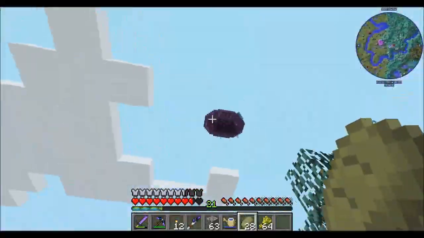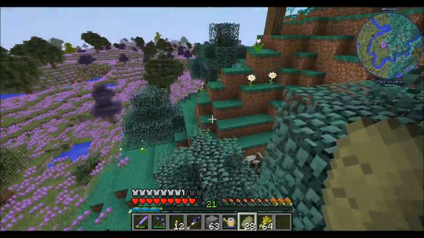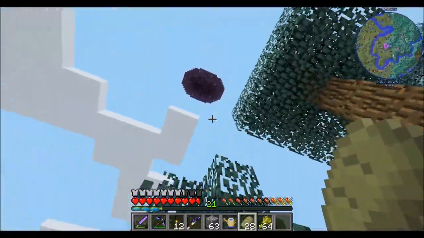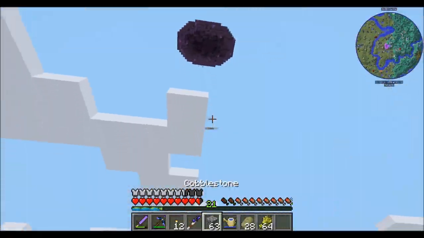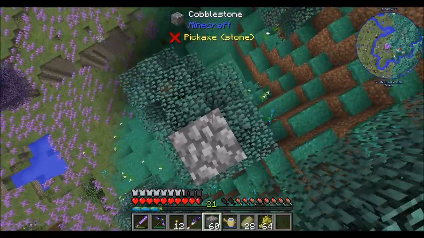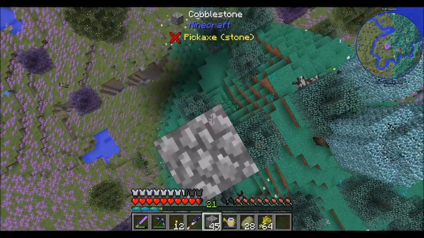One thing I'd like to have, though, is a slime. Bit of slime. For somewhat unrelated purposes. So we're going to try and make our way up to that slime island that's way up there. So we're going to derp pillar our way up. So that shouldn't be too bad of a process to get up there.